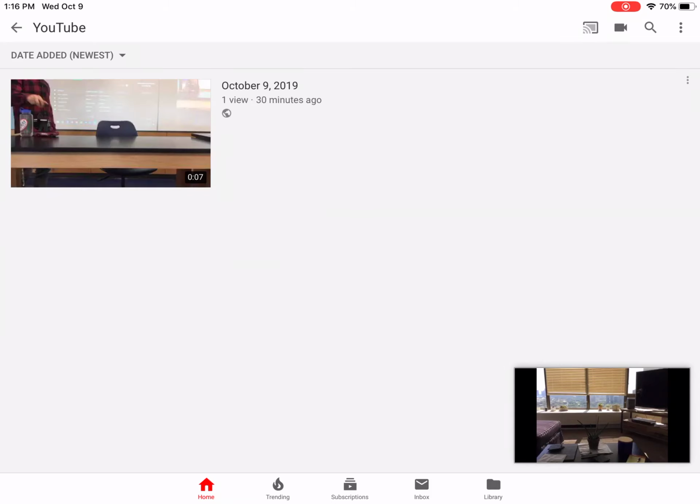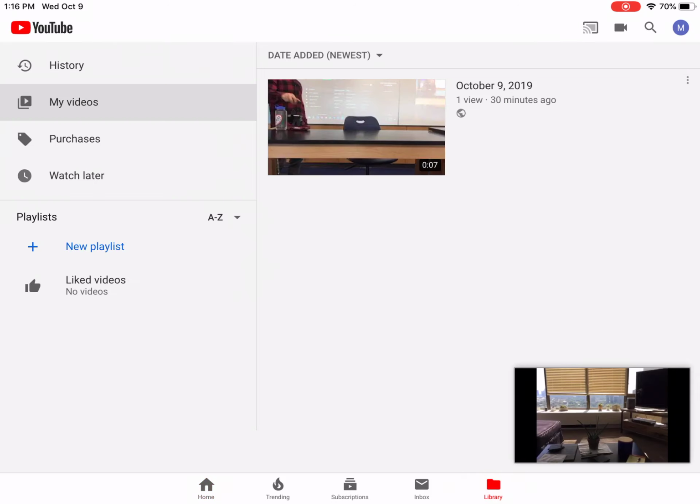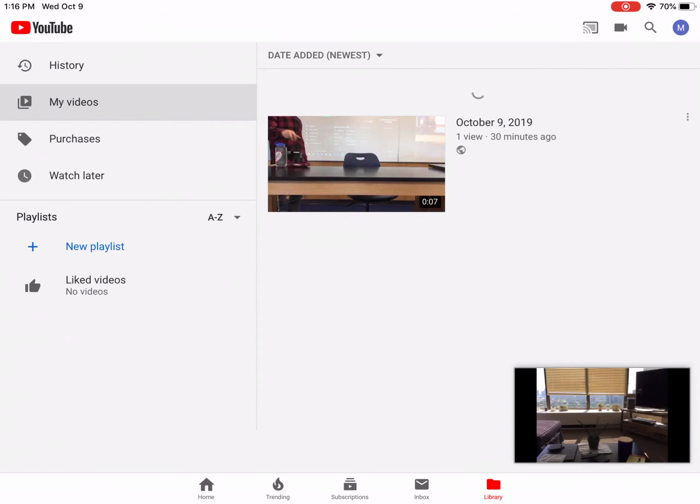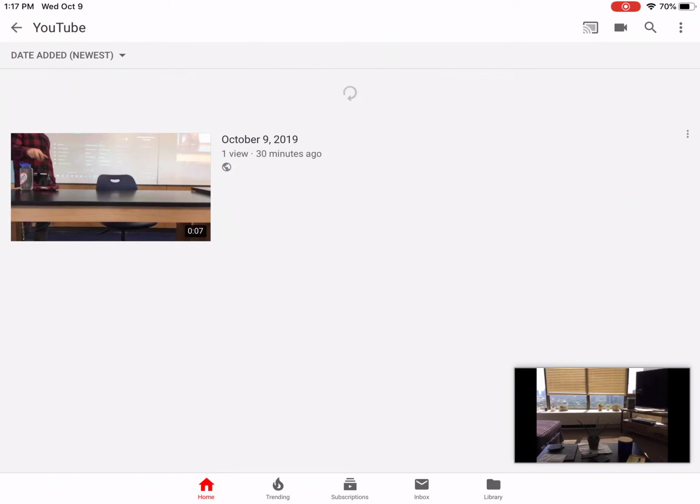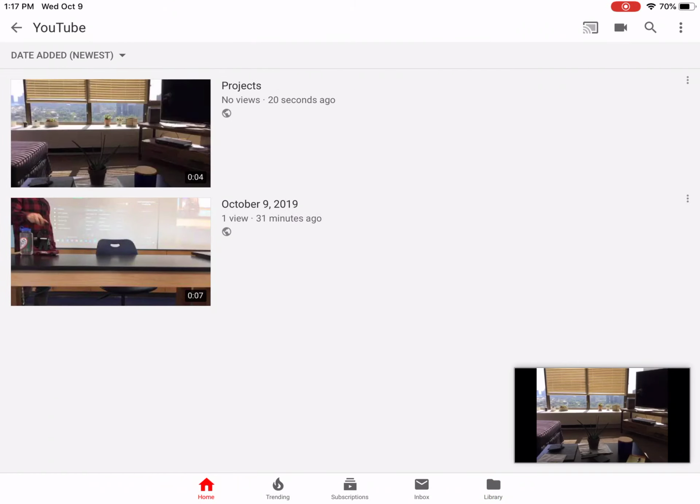It's a little weird when it uploads, it actually disappears, and if you go over to my library on the bottom right, it's disappeared there as well. But you guys know how to refresh. If I tap, hold, and drag down, that's the refresh, and then it should show up. And if I go back to home, same thing, tap, hold, should show up right there.